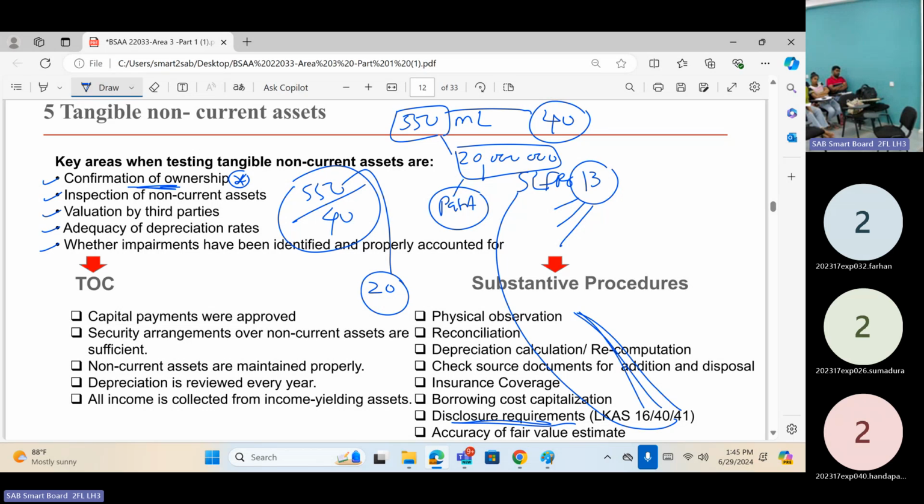Why? A normal hotel changes its color, that paint, once in 5 or 6, 7 years. If they are repainting, then we are not keeping the old one, right? So we have to recognize that as a separate component. That is the part we need to focus on as component depreciation.